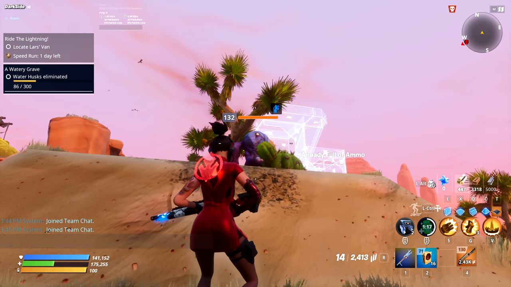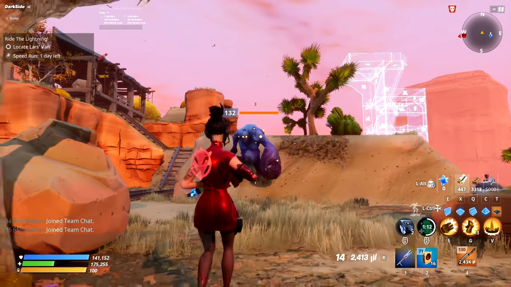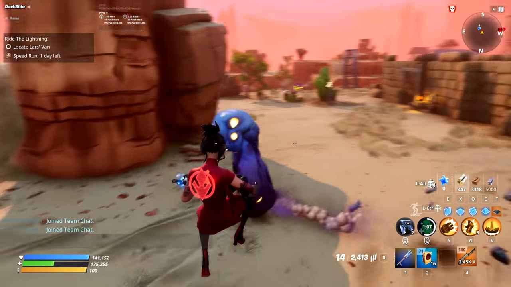Come on. I'm actually really hyped about this update. I'm using this character in Save the World. I'm so excited. I always wanted to use it. I'm so hyped. Oh, hold up. I'm talking to the boys. Oh, here we go, boys.